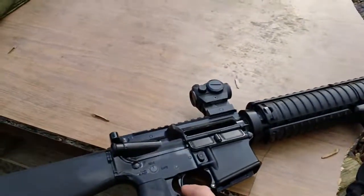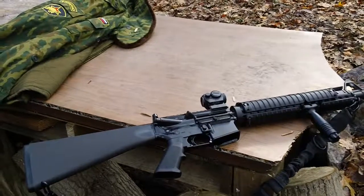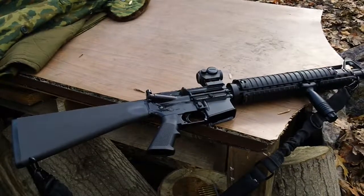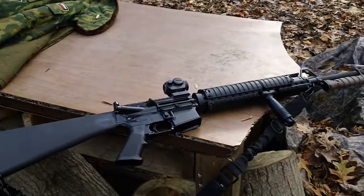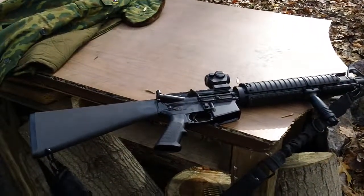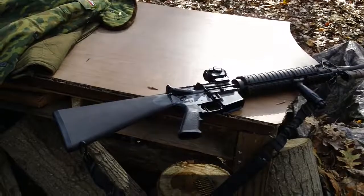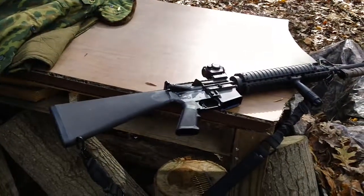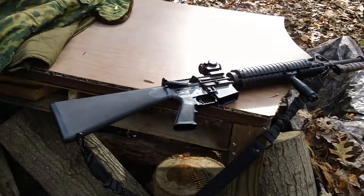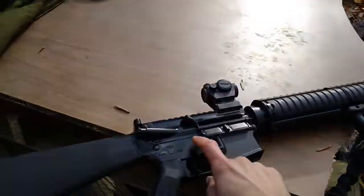This trigger right here has got about a nine-pound trigger pull — it's really heavy. I'm not going to lie to you and tell you it's real good. I did take it out of the gun, lubed it up, and put white lithium grease all over the contact area, then stuck it back into the lower. It seemed to help a little bit. But the only way to really fix your trigger is to put a new one in — like an ALG ACT combat trigger with the purple spring. That should decrease your felt pull from about nine down to about three and a half, four pounds.